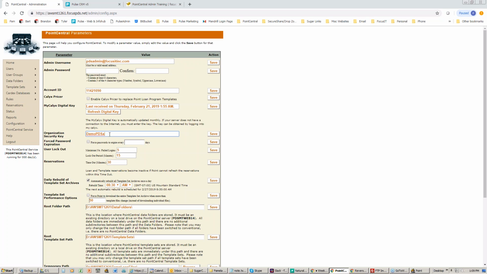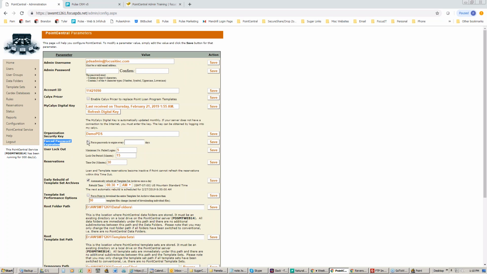Once that's done, it puts an X under the security key, saves it temporarily, and then we run the forced sync on the system. Once it's done, we come in and remove the X, and when you come in the next morning, you're back up and running, and your data is either there or you're able to now locate that missing file. So basically, changing the security key will prevent any future logins into Point. If they're already logged into Point, it will not kick them out, but it will prevent them from logging back in again.